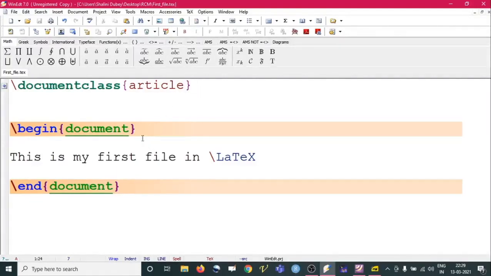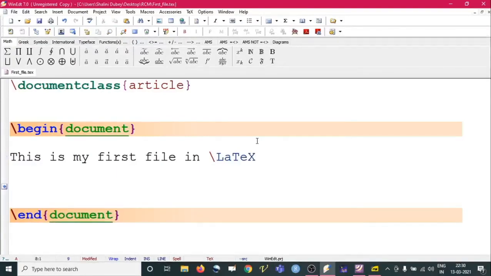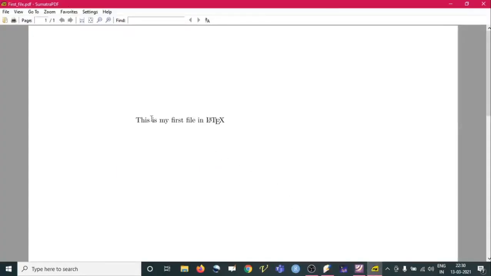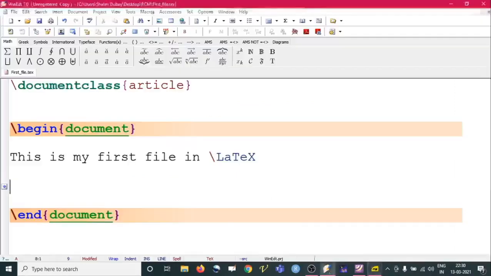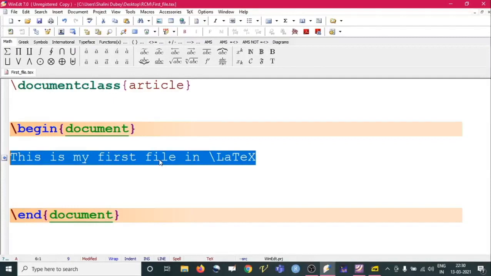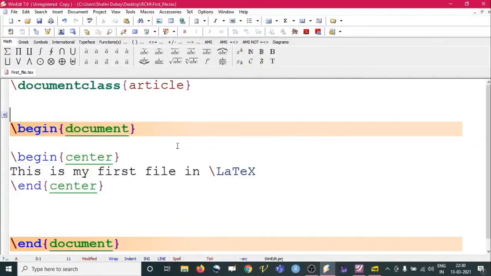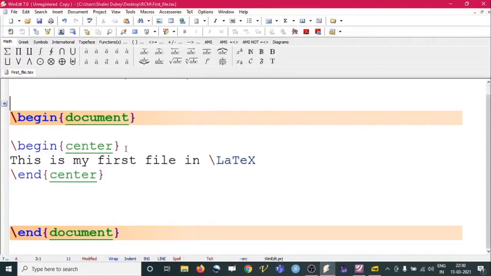If you want to only type some text, then we need not add any more add-ons like packages. We can write whatever we want. Now see here, it is coming on the left. If you want to keep it in the middle, we can select it, and then we see here there is center, then left, right, and verbatim. So if you want to keep it in the center, we can select it, or otherwise we can type the command begin center and end center.